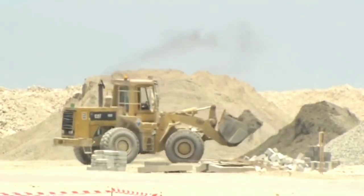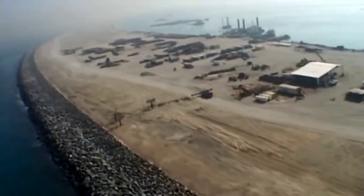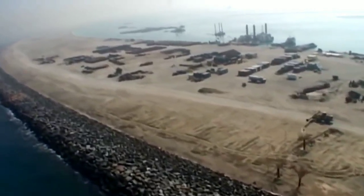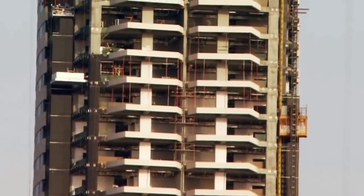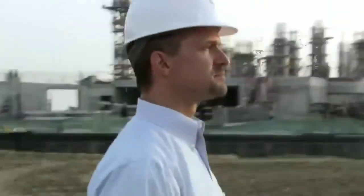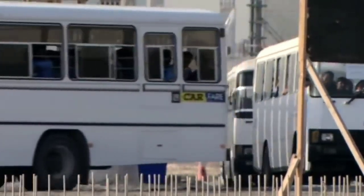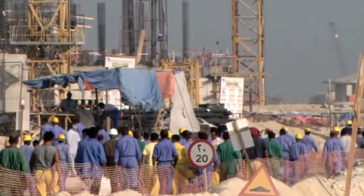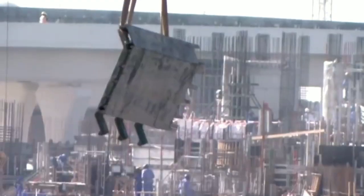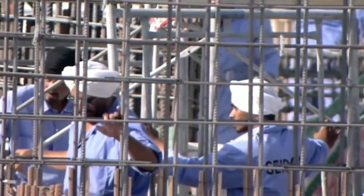In January 2005, one of the world's largest man-made structures reached a critical stage. The island's foundations rose from the sea, signaling a shift from sand and rock to concrete, glass, and steel. The challenge intensified as the team endeavored to build an entire city at sea within a tight two-year timeframe. With 850 buses ferrying a 40,000-strong workforce in two twelve-hour shifts, the logistical scale was staggering. Millions of tons of concrete and steel were imported globally, emphasizing the international scale of the operation.